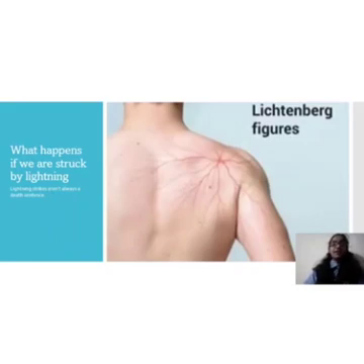As I said earlier, lightning carries 1 billion joules of energy. When that amount of energy enters our body, it short circuits the electrical signals that run our heart, lungs, and nervous system. It can lead to cardiac arrest, seizures, brain injury, spinal cord damage, and sometimes even amnesia. Lichtenberg figures are fern-like patterns that may appear on the skin of lightning strike victims and disappear in 24 hours. Not only this, there are many other effects that may even be permanent.